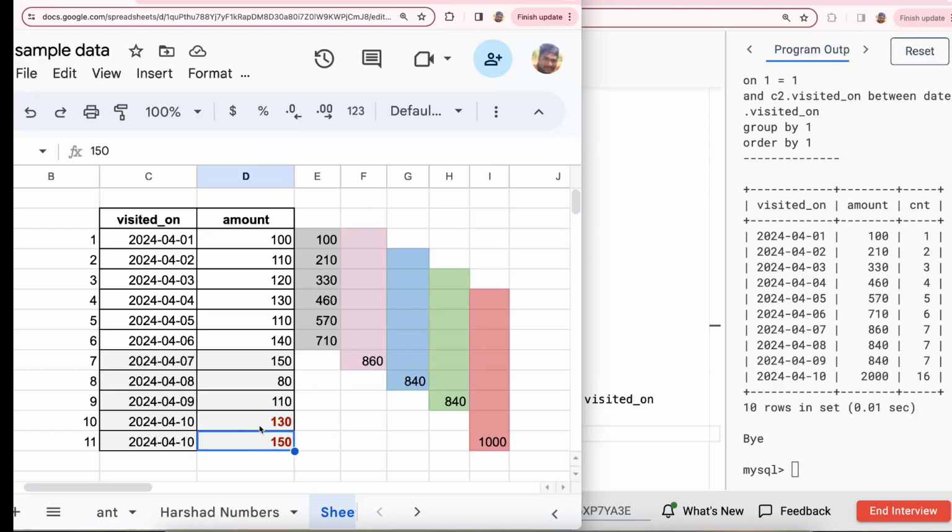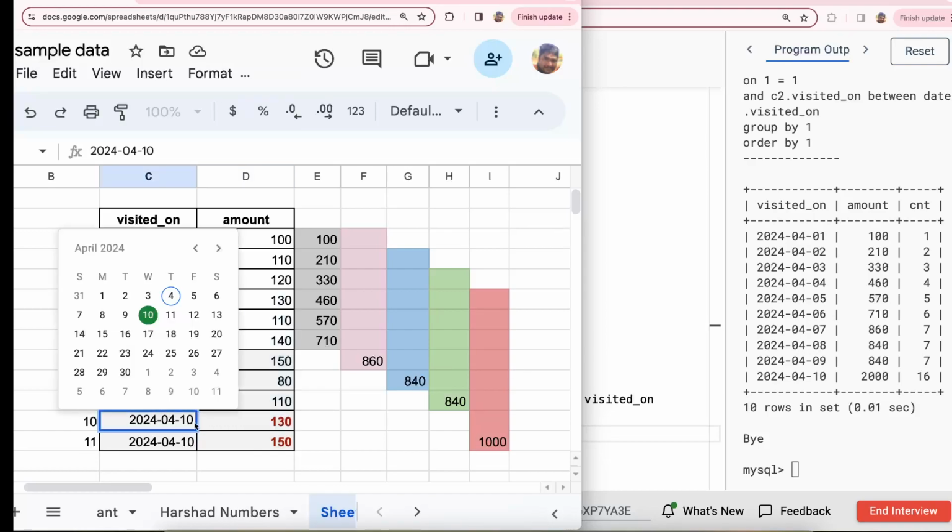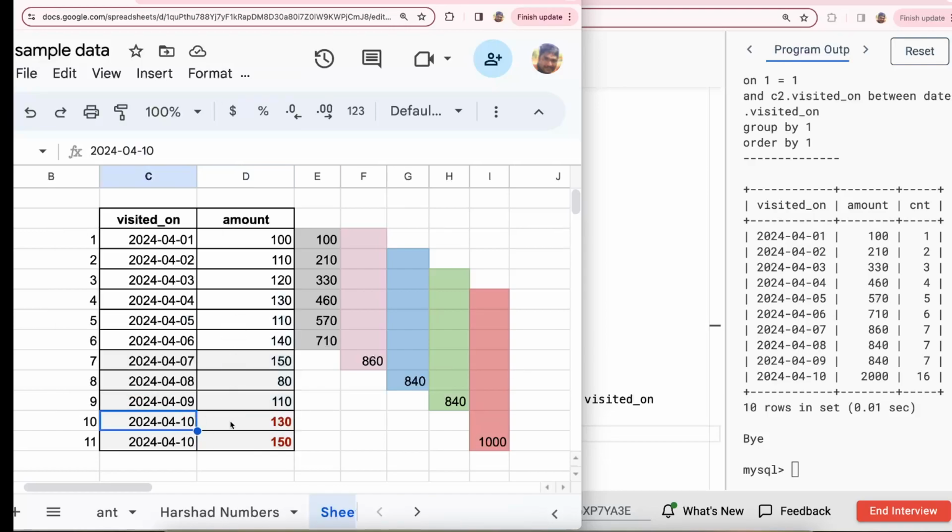If you find this one, April 10th till April 4th, you're supposed to get a sum of 1000. So why do you have 2000? Because you got two records, right? The first record will self-join with the C2 table, and then the C2 table will bring the sum of 1000. And then the second record connects with the C2 table and gets the record for 1000. So if you have three records, then it's going to be 3 times 1000. So it's going to be duplicated.